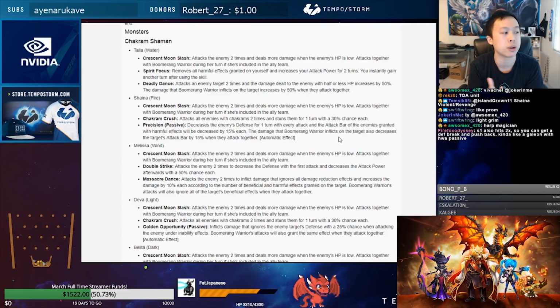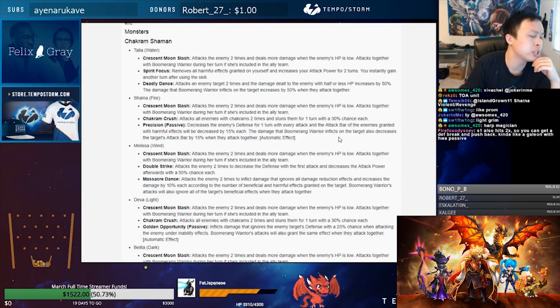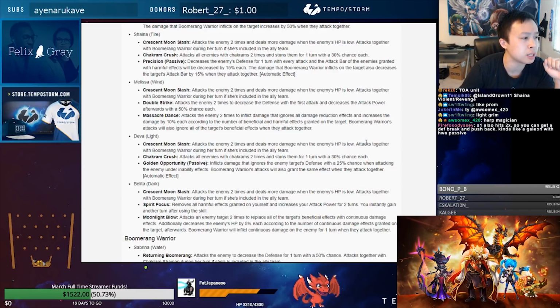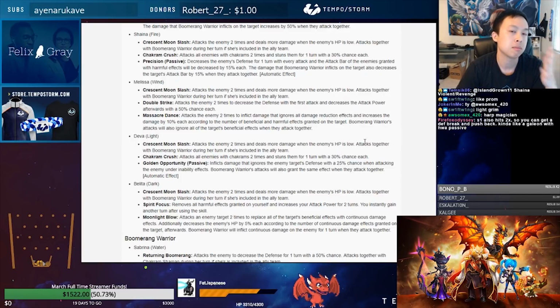I actually like this monster, and I'm looking out for this one, Shayna. Let's go on to the wind one here. Melissa, skill 1's the same. Skill 2, attack the enemy 2 times, decrease defense with the first attack, and decrease attack power afterwards with a 50% chance. Meh. Depending on the multiplier, meh.